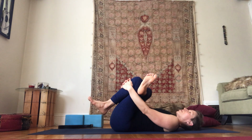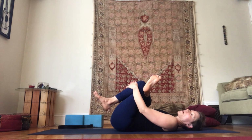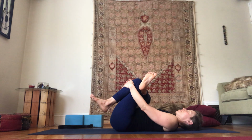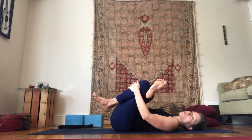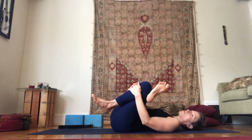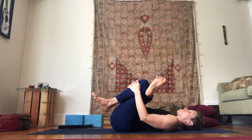Relax your whole upper body. And just breathe into where you feel this. Outer right hip. Gentle rocking motion can be really nurturing. So allow yourself to do that if it feels intuitive and useful. Smoothing out your breath.